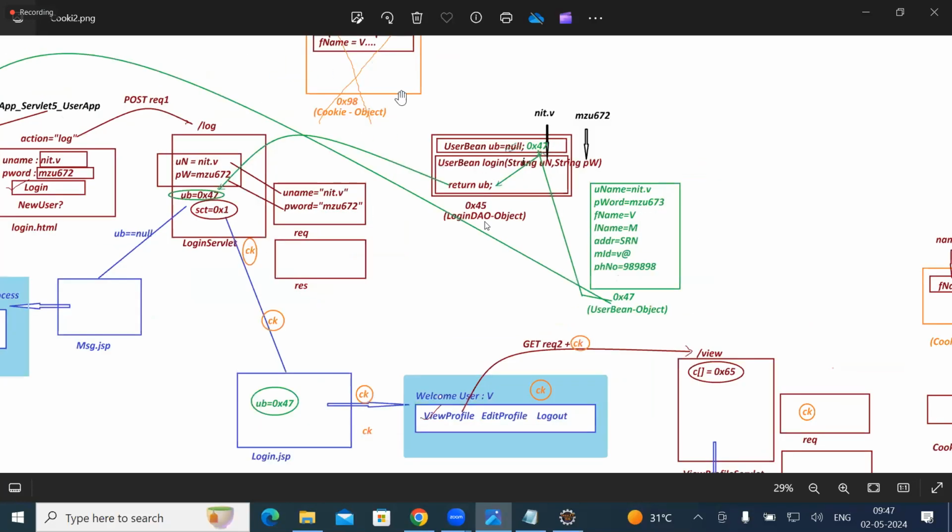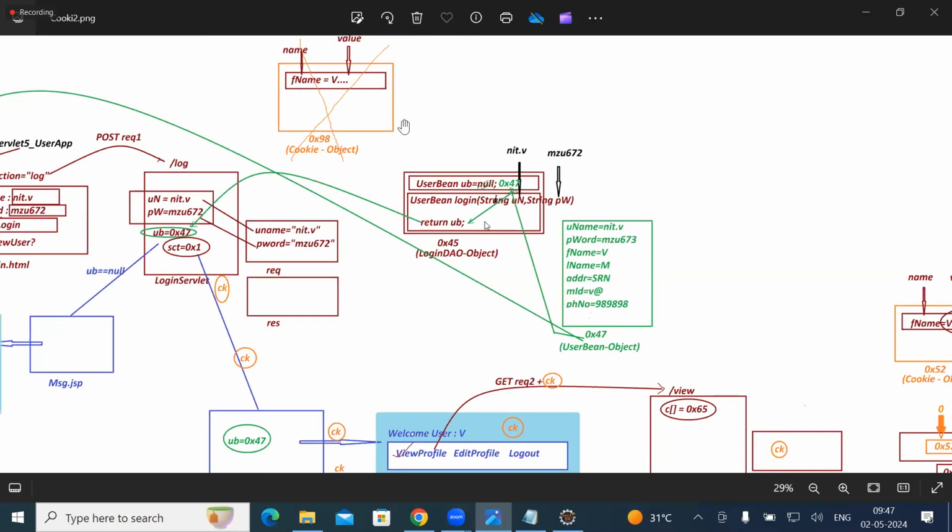It is creating one cookie object. While creating the object, it is passing one name and value to store some piece of information. In a real-time scenario, your project managers, through project analysis, will give specifications on what to keep. Until then, you keep your first name and run it: fname is equal to something. Now, once the cookie object creation is completed, this servlet will add that cookie to the response.